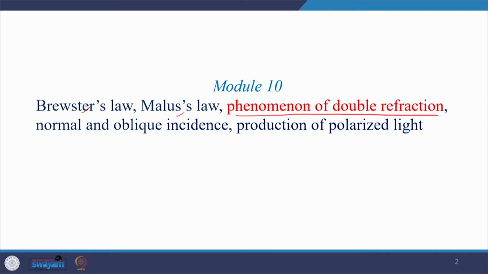I guess. In double refraction you will see that, apart from the usual refraction, there is a new type of refraction happening, and this happens only in certain kinds of materials which we call birefringent materials. Birefringent materials exhibit two refractive indices, and due to the existence of these two refractive indices, a part of the light follows Snell's law, while the other part, which is seeing the other refractive index, does not follow the usual Snell's law. Snell's law for the second type of ray gets a bit modified. We will see all these in this double refraction topic.